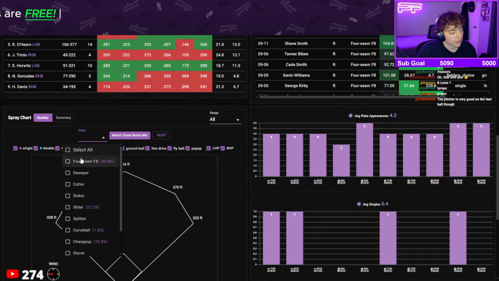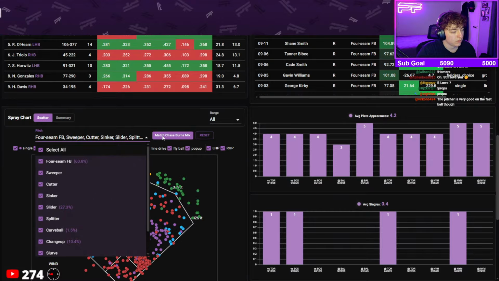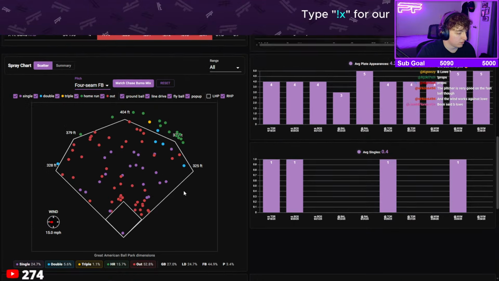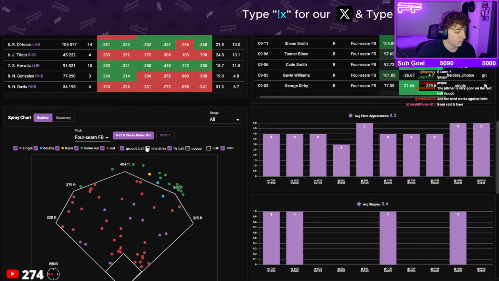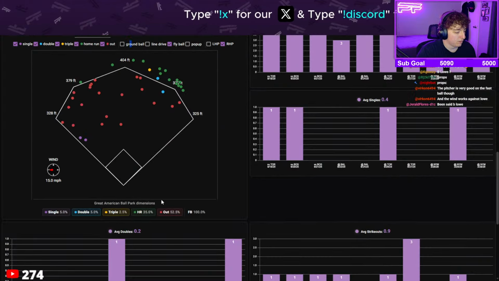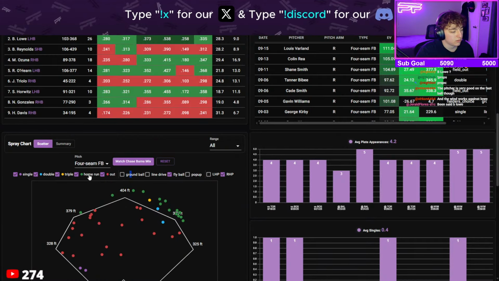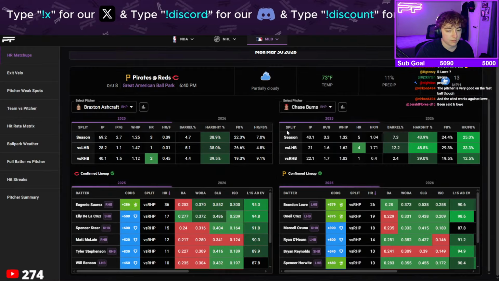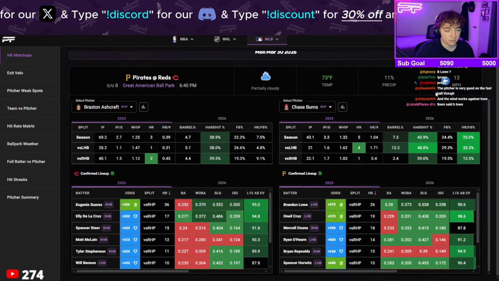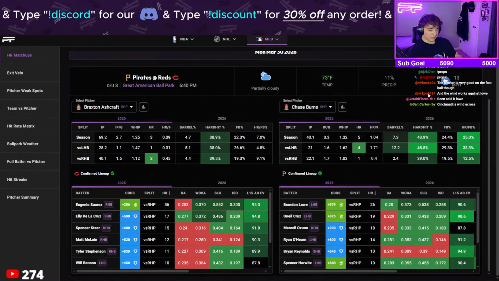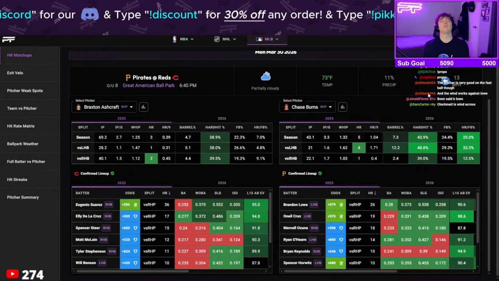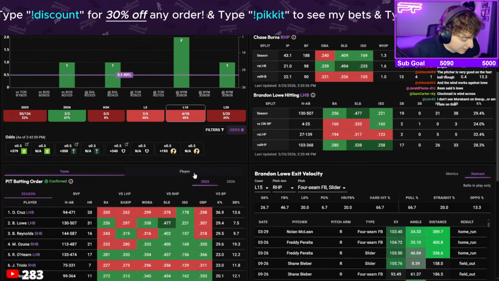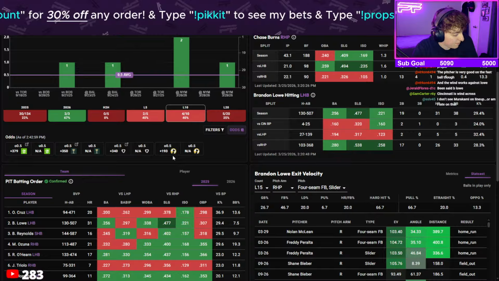Oh, was this the bad wind game, though? This might be the bad wind game. Hold on. We need to see if this is the bad wind game. Oh, it looks so good, though. And it should be a fly ball. If it's a fly ball, there's a 35% chance it's a homer, including outs. Not including outs, 73%. Holy crap. It is bad weather, though. 13 mile an hour wind blowing. How far was he hitting these? That's the thing, weather isn't great, man.